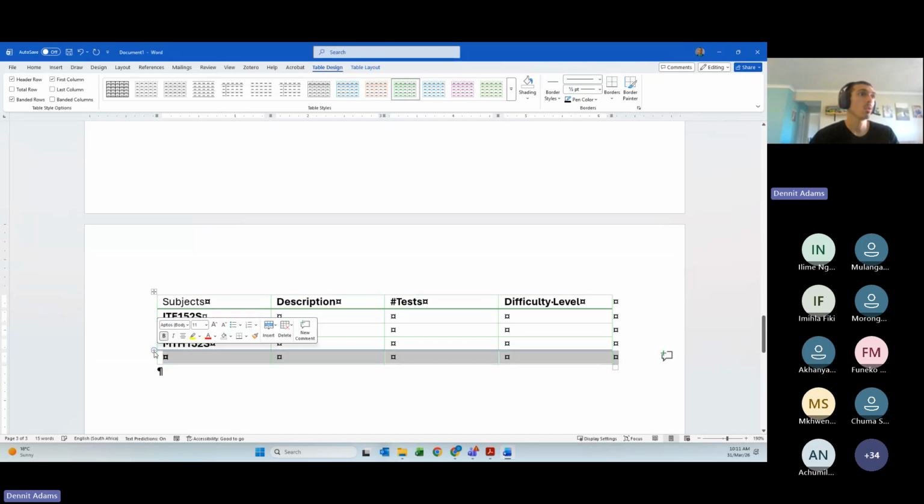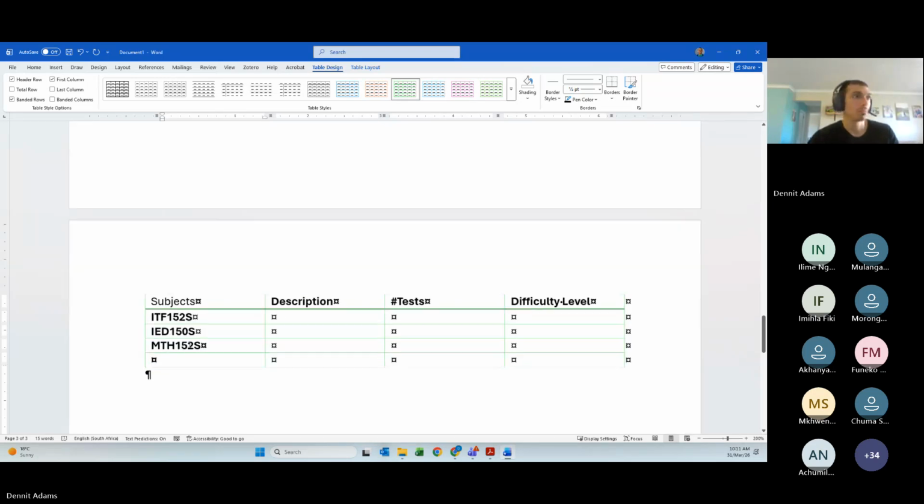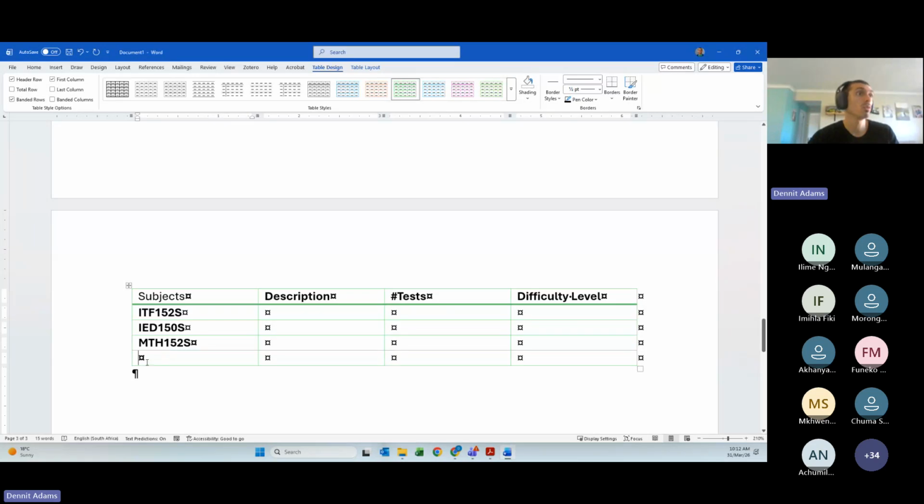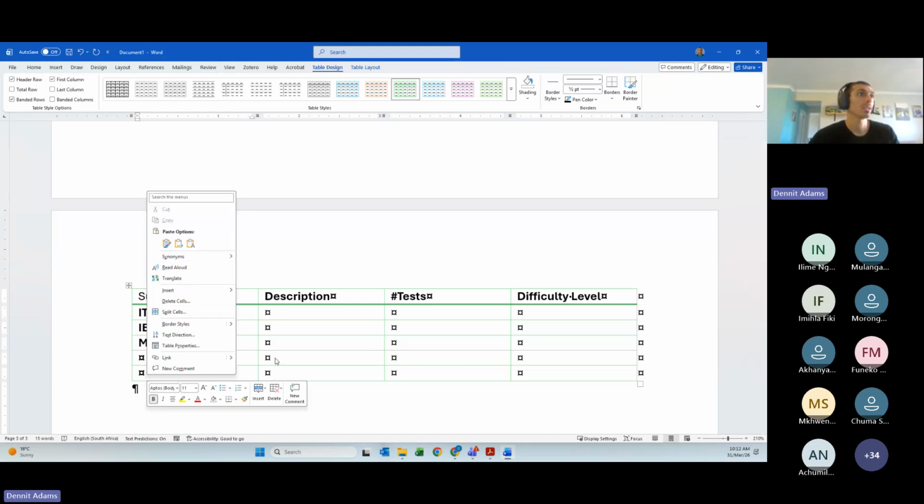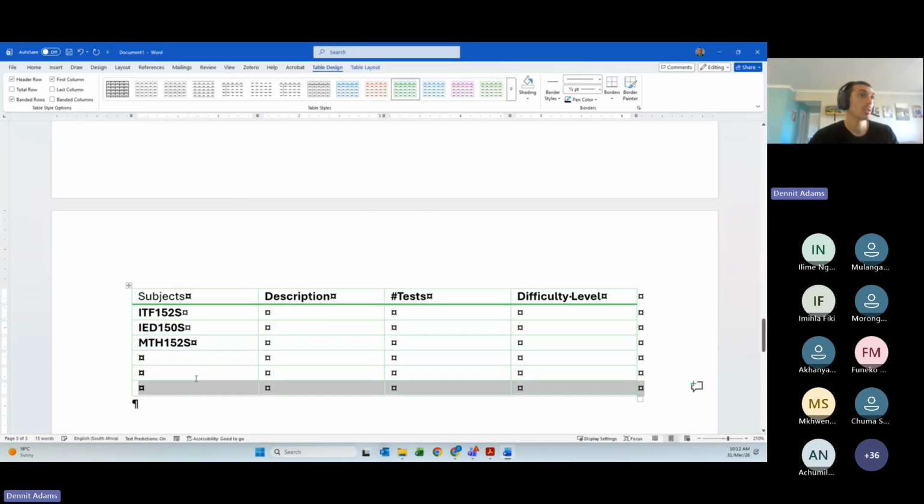So now I see I need a few more rows because it's not enough. I just hover over the line at the intersection and click, and that adds a row. Alternatively, you can also right-click and say Insert, and if you look really closely, it shows you what a column to the left and a column to the right looks like, a row above or a row below, or a cell even. So I want to go with a row below, so click there.